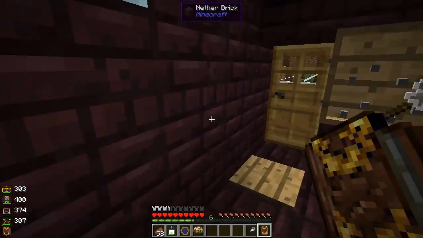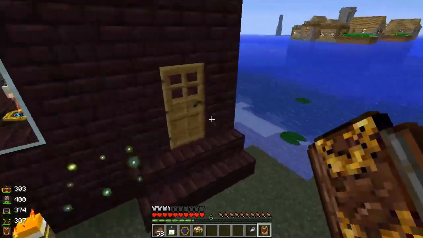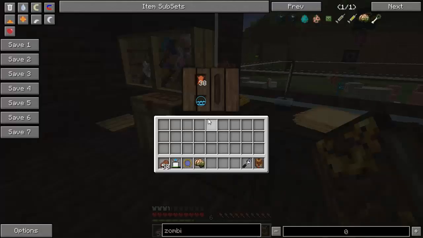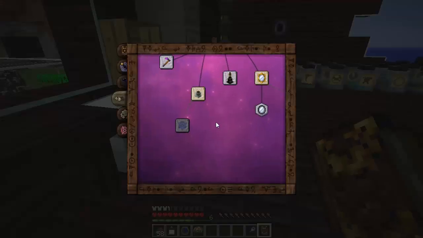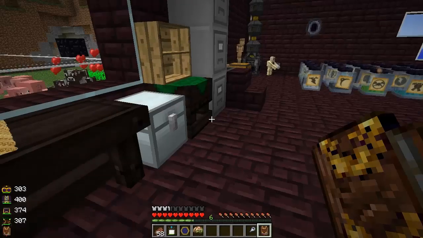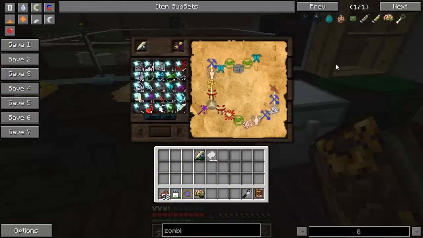Alright, but I've already placed that zombie brain, and it's doing its job pretty well. But that's not the best thing about the brain in a jar research. The best thing about the brain in the jar research is it opens up the Infusion Enchantment research. So let me get that, and when I solve it, I'll be back to show you what that's about.